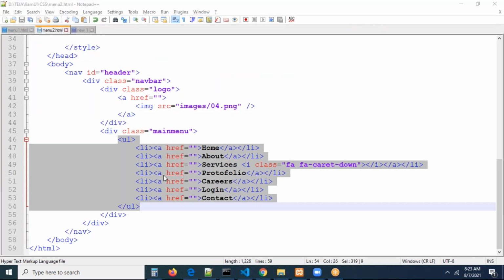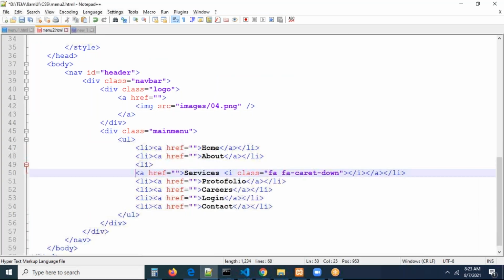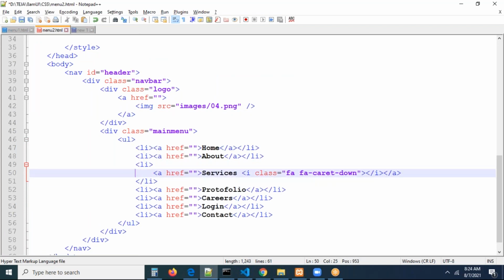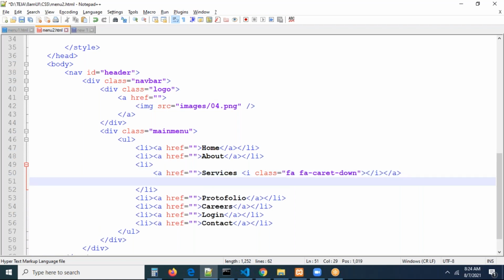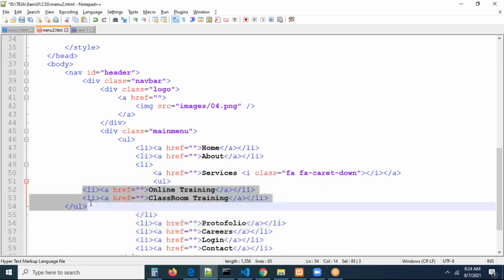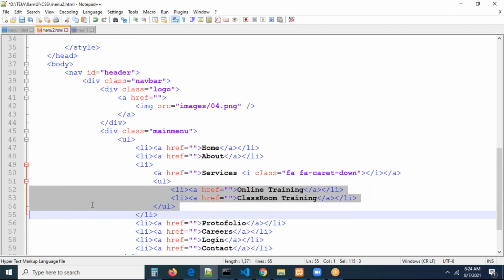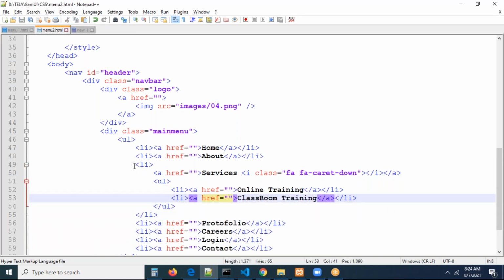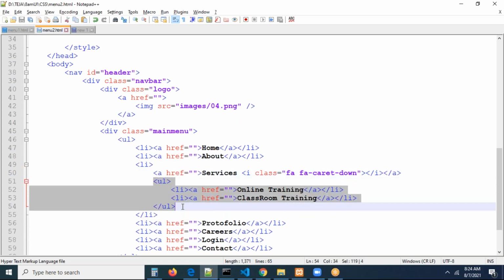So this is exactly your services. Let me hit enter without having any confusion. So now this is the actual menu. Here, parallelly as a sibling of the anchor tag, we are taking this ul again. This is exactly the way of taking a submenu. Indentation is also important. Can you see? This is li open and li closed here, li open, li closed here. This is the anchor tag open close. Inside of this li, we are taking again a ul.